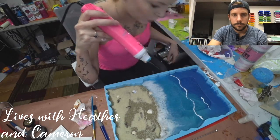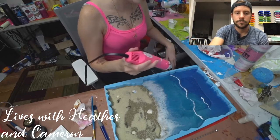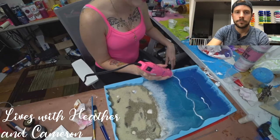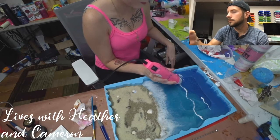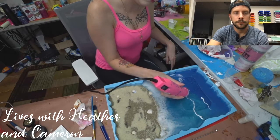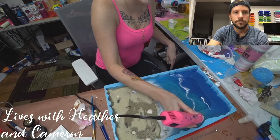So now I just did a super thin line right there to try and do the waves. Now I'm going to take my heat gun to it and see if I can get it to blow out. I think I need a thicker line.